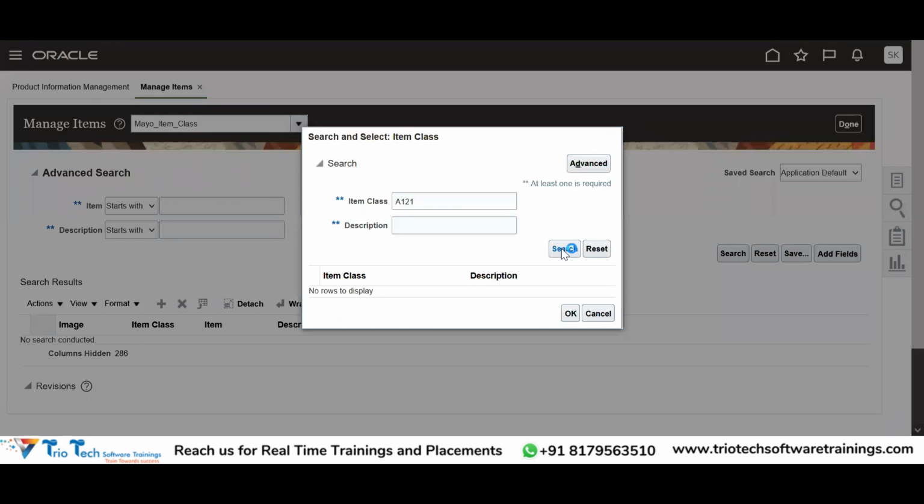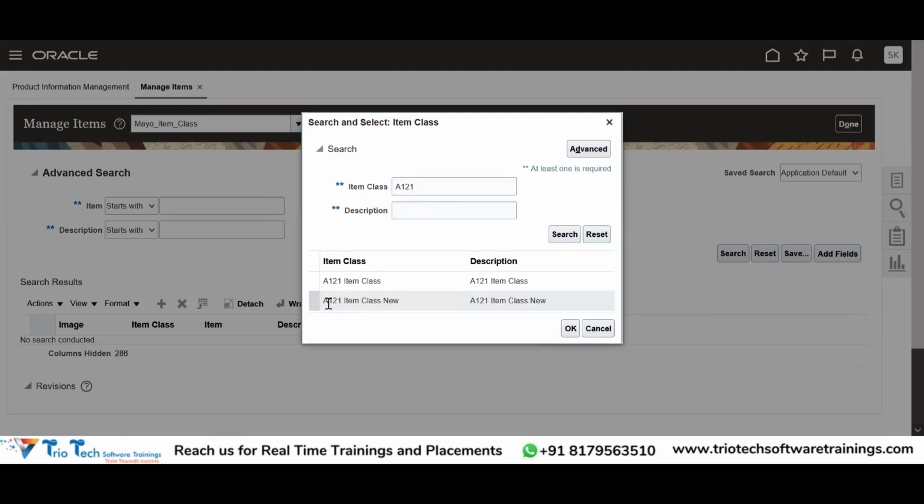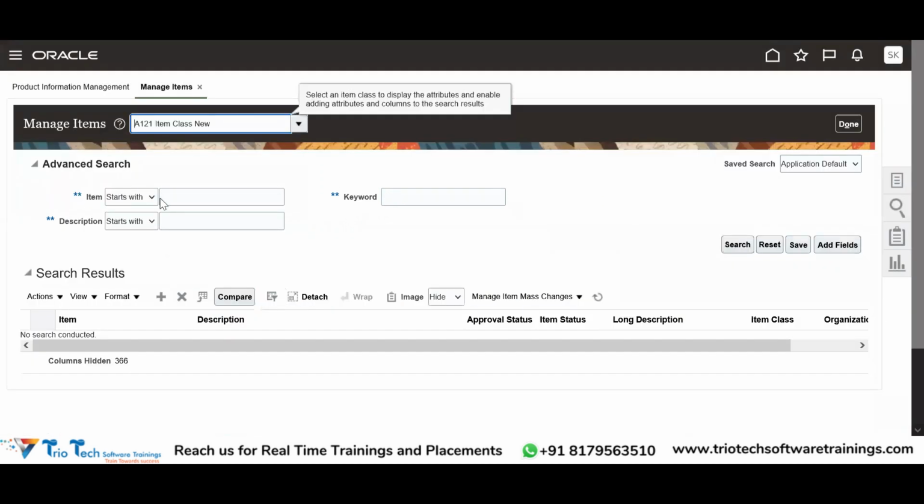We are going to do this only if there is a necessity. Otherwise, we will not do this. I'm just taking A1 to an item class new. Now I want to search all items starting with R. But before that, to narrow down the search, I want to make use of the organization field.